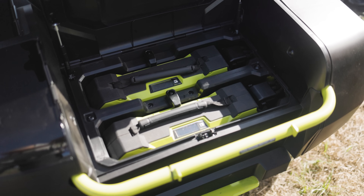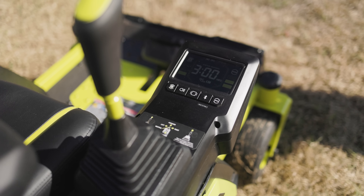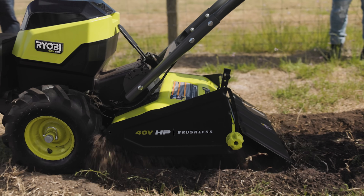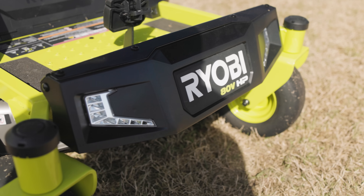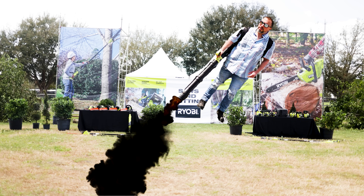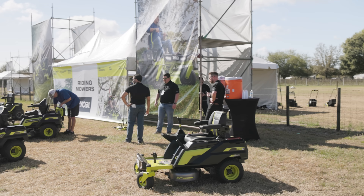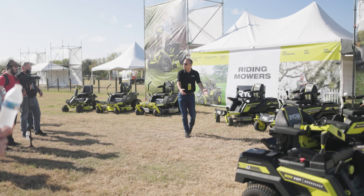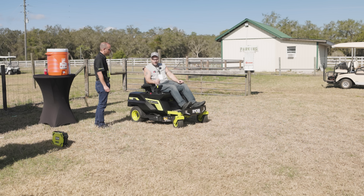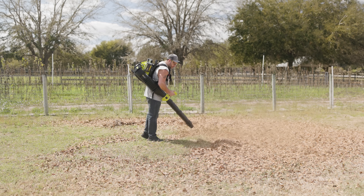Today we are in Florida and I'm going to tell you, I think your mind is going to be blown with some of the brand new tools just announced by Ryobi. That is a rear-tine tiller, battery powered. We got some brand new mowers with some awesome technology. If you're looking for landscaping tools, you're going to be amazed with everything we show you in this video — and yeah, we even got some drama. So sit back, relax and get ready to see all of the coolest tools just announced a couple days ago in Orlando, Florida by Ryobi. I think you're going to be blown away.